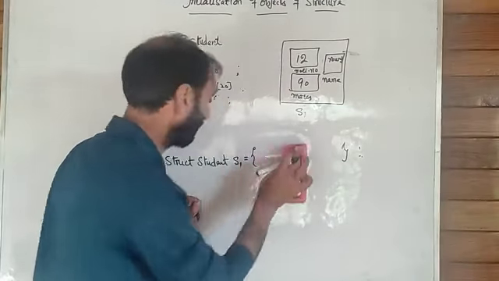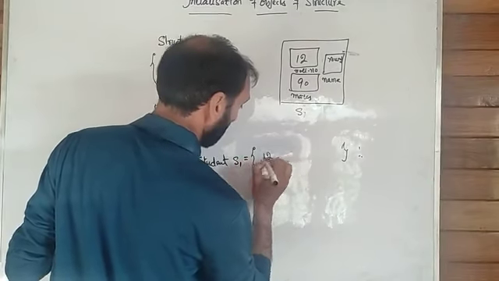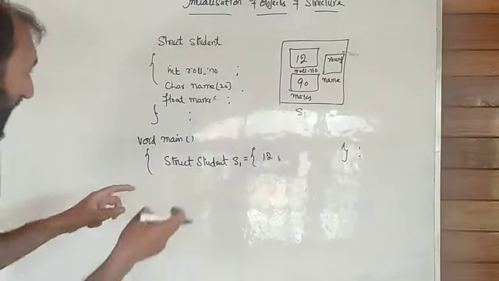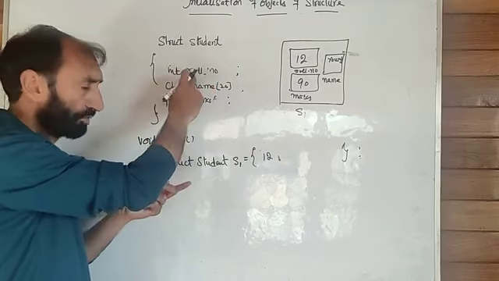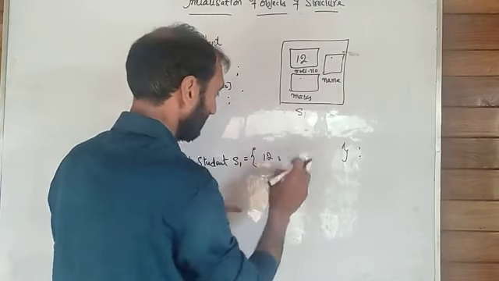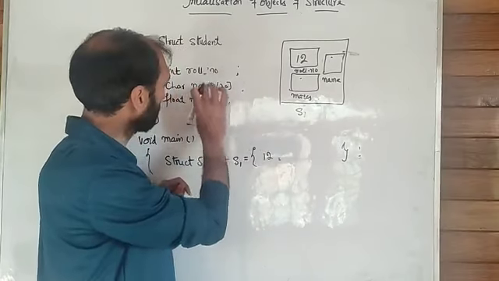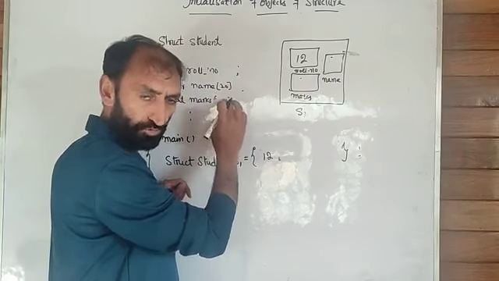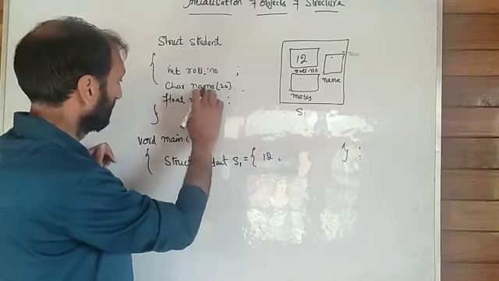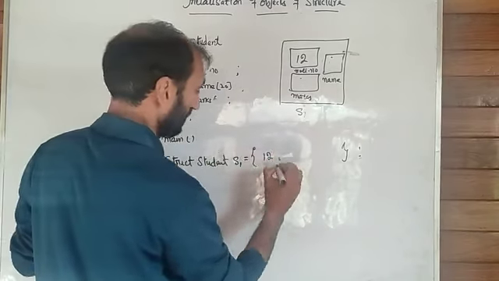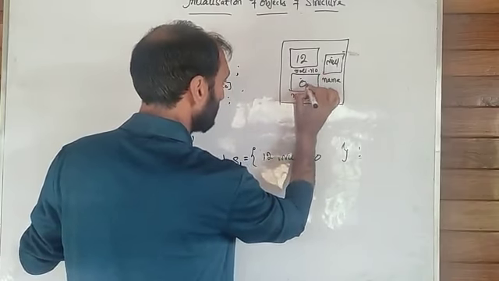The second rule that we should follow: for example, if I take the student S1, okay, and if I declare roll number 12 and nothing else, here I have initialized only one member, the first member, that's the roll number. I have assigned the value to the roll number. And the rest of the members, the name and marks, are blank. No value has been assigned by me for these two members. Then the compiler will by default store null and zero. That means in name there would be null and in marks there would be 0.0.